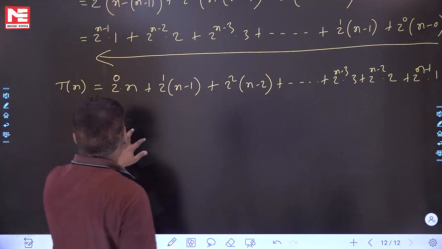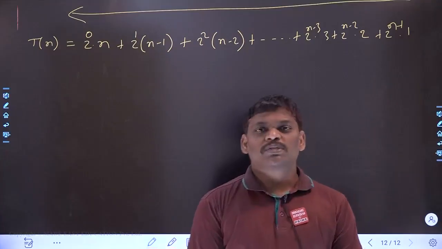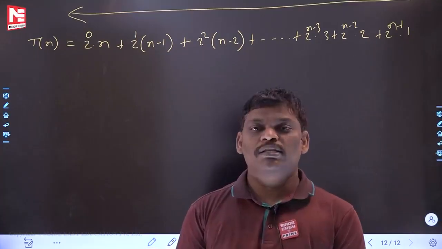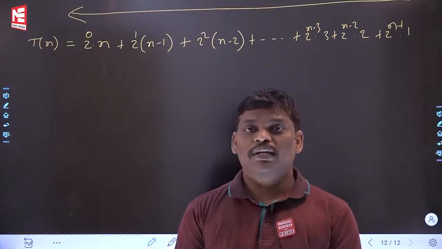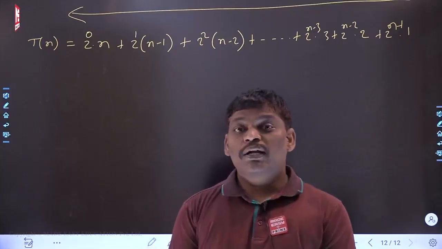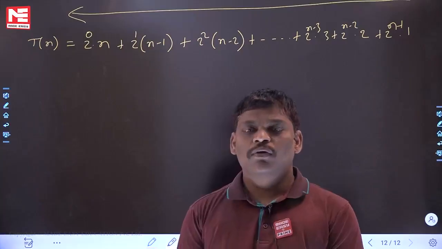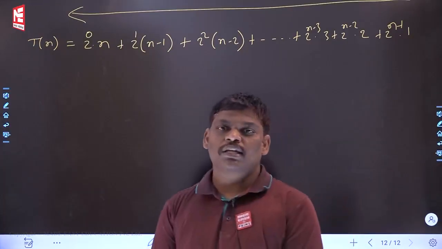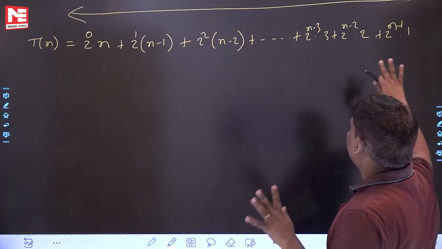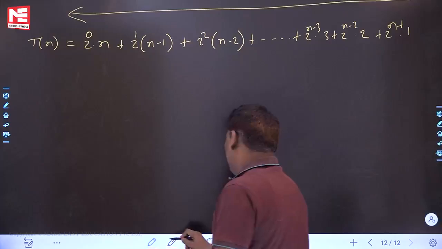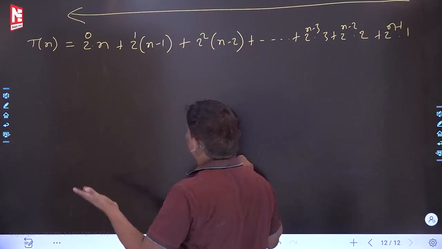Now some people are asking me, what is the purpose of this problem? Please let me know. Of the many problems I said, why did I select this problem? The reason is that in this one, a different kind of series is coming, which I want to explain to you. The things which I didn't cover until now are coming here, and I want to cover that. That is the reason I gave this problem. See this one, Tn is equal to this. How to solve this kind of series, I want to explain. That is the reason I am doing it.